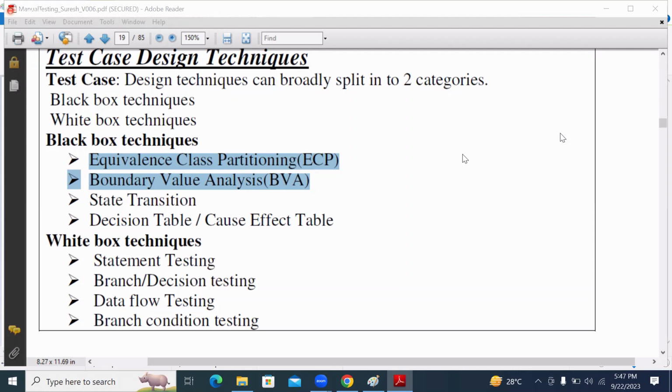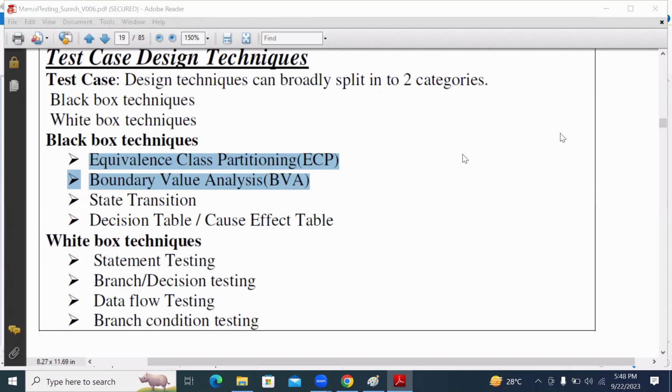In the same way, you need to have BVA. What is the meaning of BVA? Boundary value analysis.